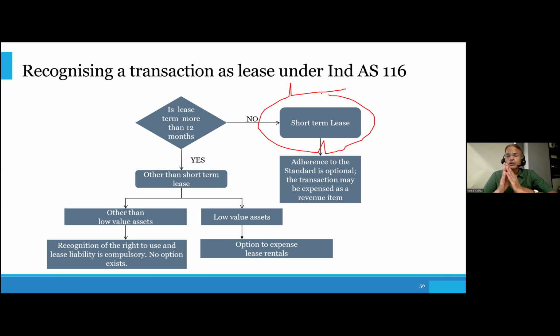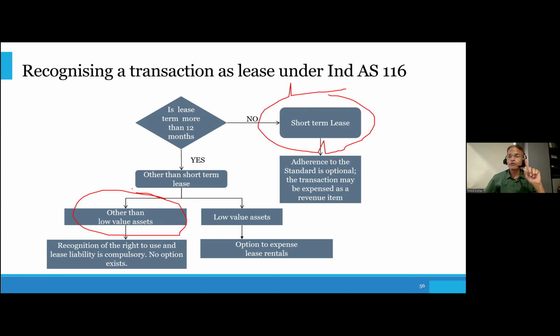In a sense, the short-term lease exception applies only for real short-term leases, which are only intended to be there for 12 months. Of course, we are seeing it prospectively. We are never going to see it retrospectively. But prospectively speaking, looking at the facts of the matter, if the lease is highly certain to be renewed, we will not claim a short-term lease exception. That's part one. Second is low value asset.